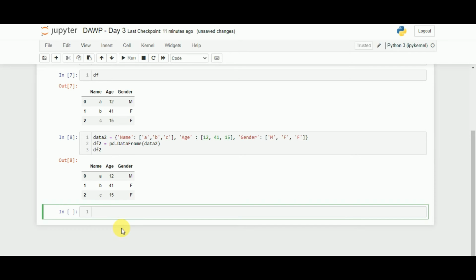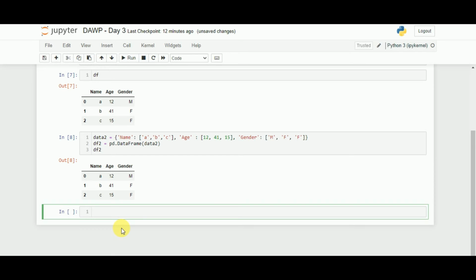And you have other ways to create a data frame, but we'll be doing that tomorrow, where we'll be reading from an Excel file or a CSV file. We can read from an Excel file, we can read from a CSV file to create a data frame. As you already have it in a file, your source of data, or you downloaded your data set, you just have to read it into your Pandas notebook and you proceed with it. So as from tomorrow, we'll be working with big data, with data sets. But today we'll just do some intro on this.